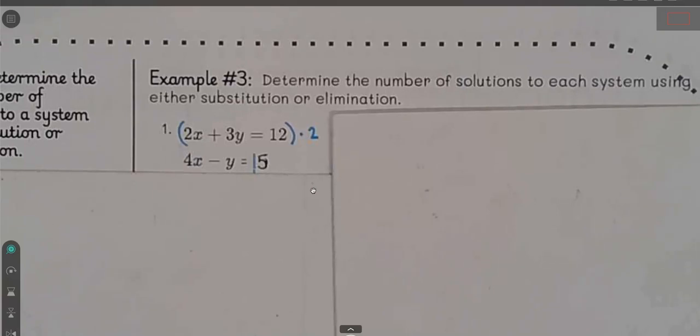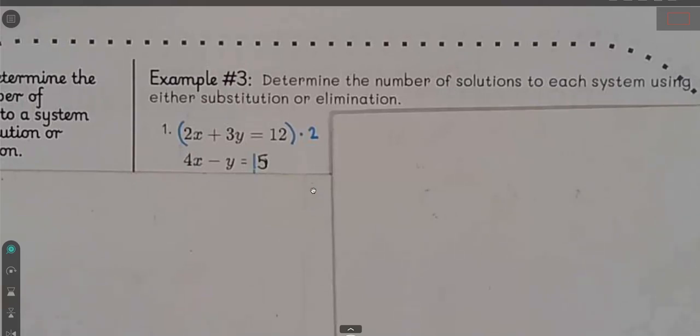What you want to do is start solving them until you get to the point where you can tell that there's either one solution, no solution, or infinitely many solutions. In this case, this is all we need to determine. We don't need to determine anything else. So let's take a look here.